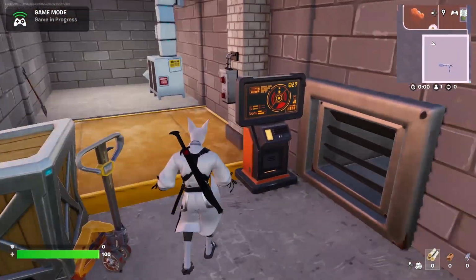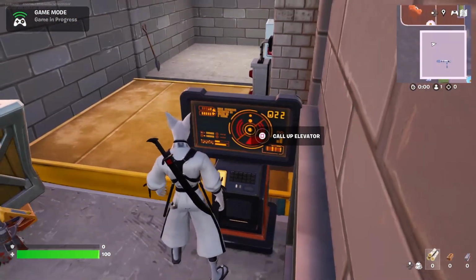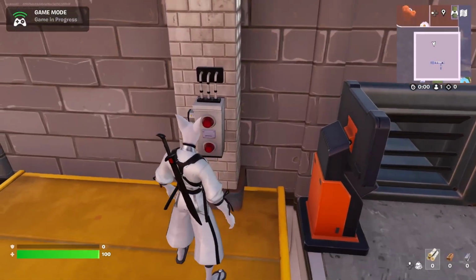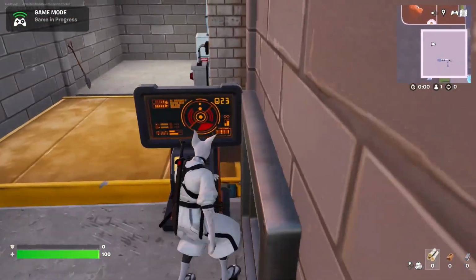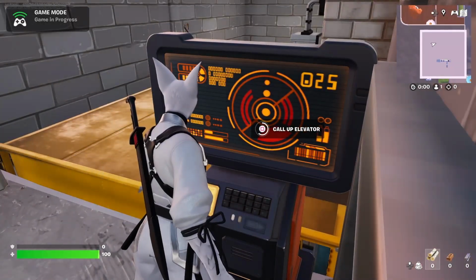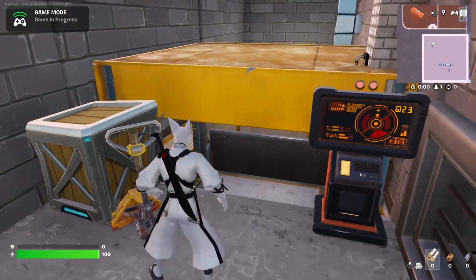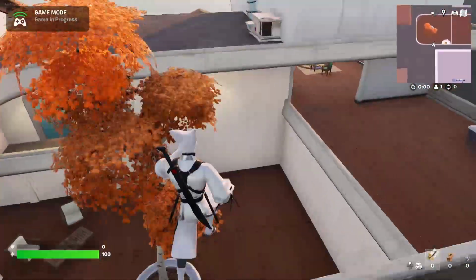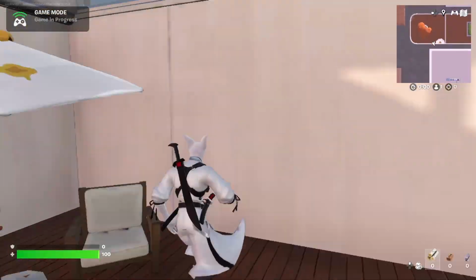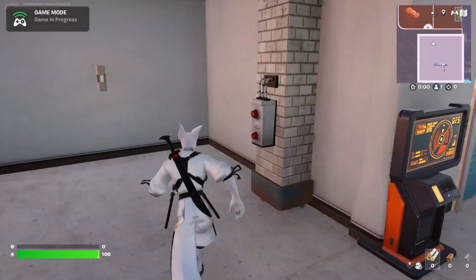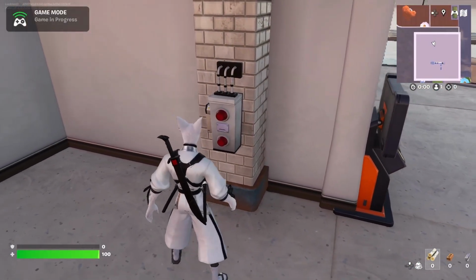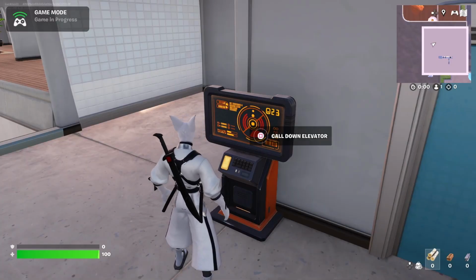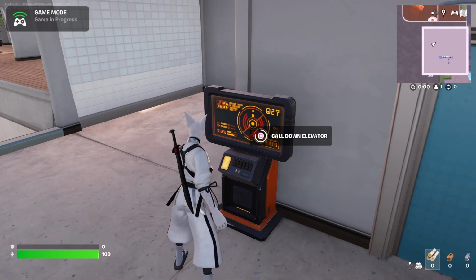If we change location and we're going from above, I created a panel that you can call up the elevator. This button is not active right now, and I will show you later why. We can call up the elevator to this level. And same thing if we were downstairs. This button over here now is not active. And we got this one here, this panel that allows us to call down the elevator.